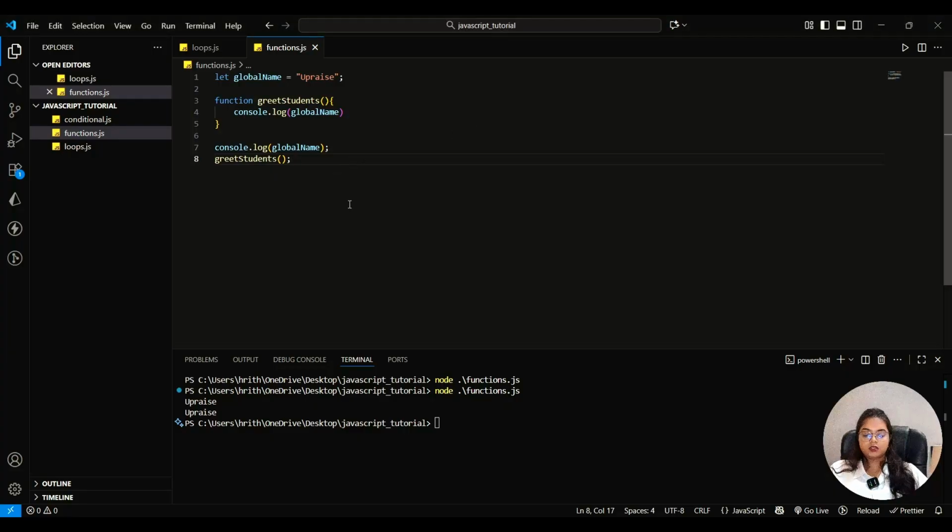Next is our local scope. So a local scope variable is inside the function.